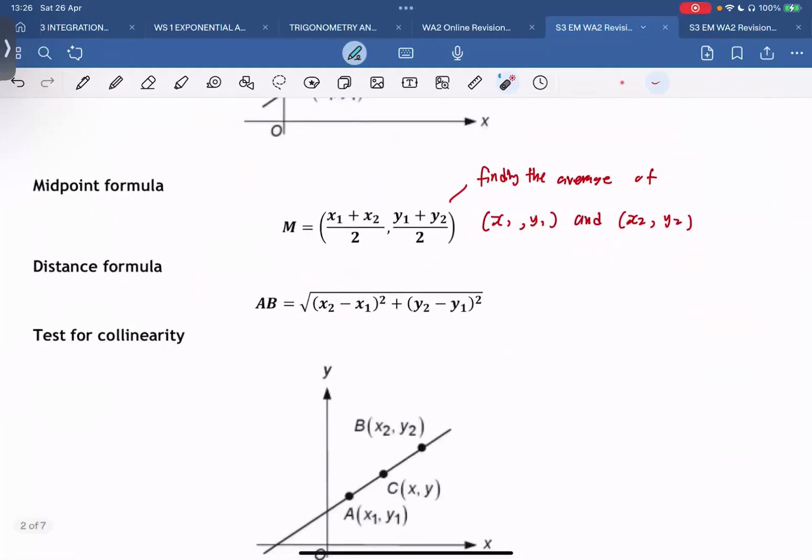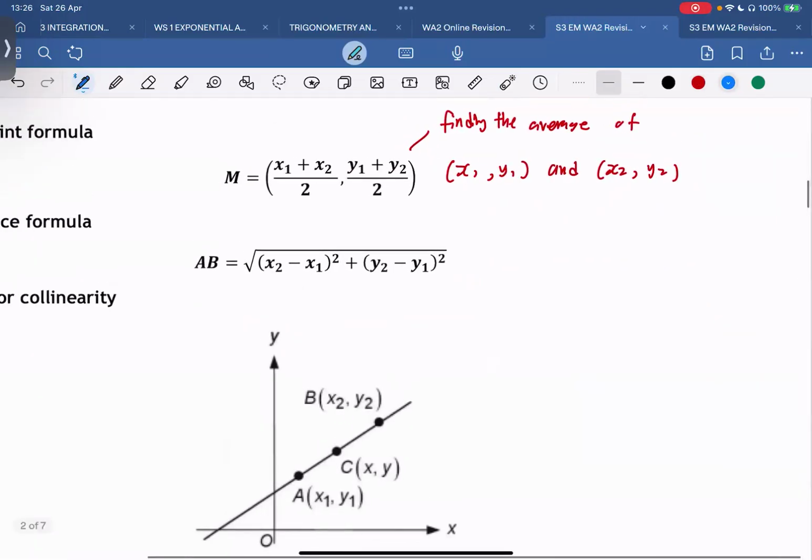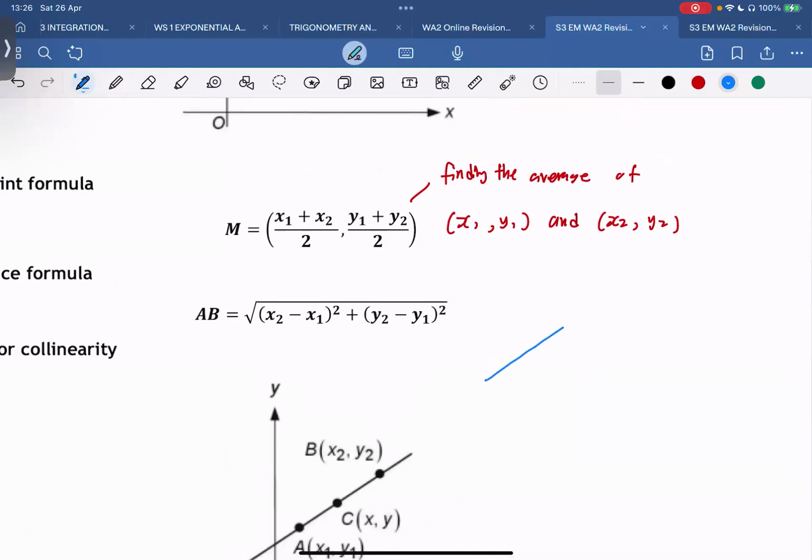Next is our distance formula. So unfortunately in EMath, this formula is not given, right? But don't worry, because this formula is something that you can easily derive yourself. And I'll show you how. So to find the distance of a line, let's say line AB, I'll put B to have a coordinate of x2, y2, A to have a coordinate of x1, y1. Now, to find the distance of this line, we can make use of something we've already learned, which is Pythagoras theorem. And we know that Pythagoras theorem involves a right angle triangle. So let's create our own right angle triangle over here.